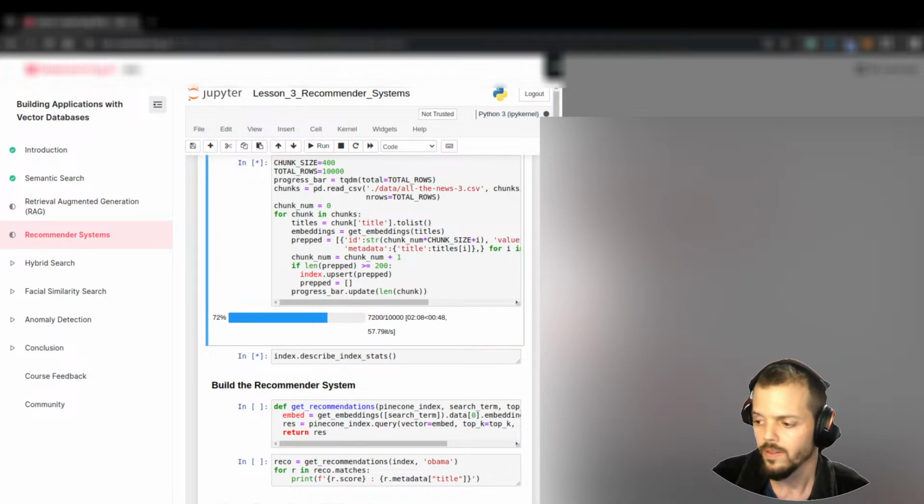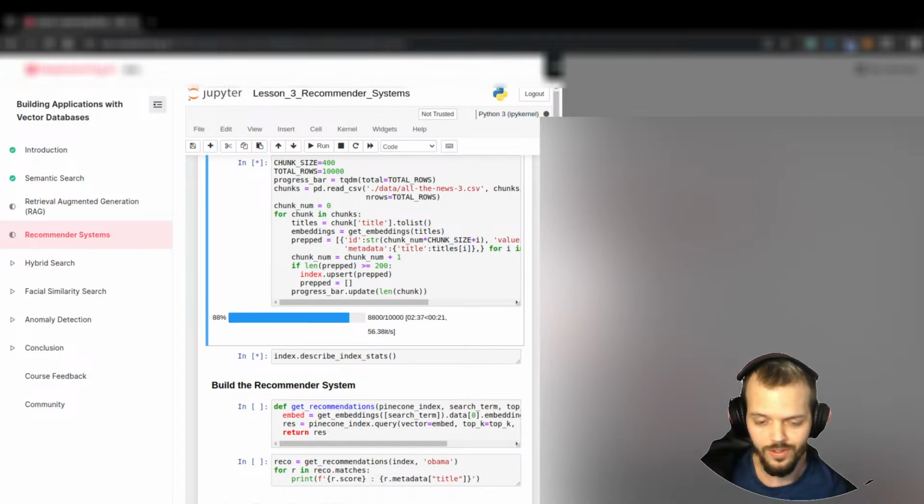If we get to 300 or exceed 300 number of vector embeddings inside the prepped array, then we're just going to upsert it into Pinecone and then delete or clear out that prepped list, and then update the progress bar for TQDM, which we've declared up here. So let's go ahead and run that. This is going to take around 3 minutes on our machine, as you can see here, but we'll speed this up in post for you so that you don't have to sit here for 3 minutes and watch it.